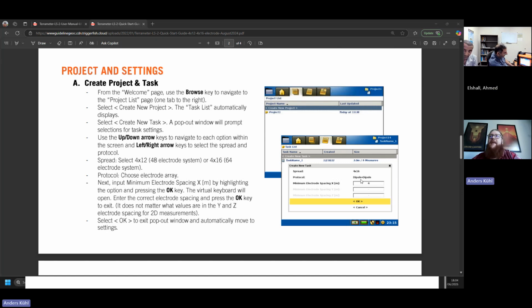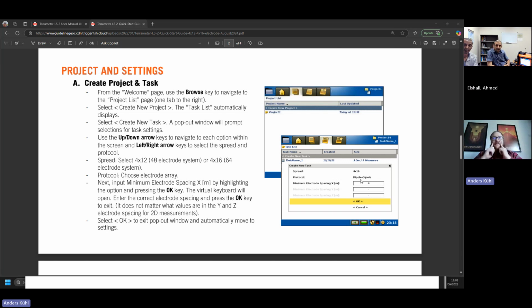This has nothing to do with spacing, because with some protocols the spacing could be non-uniform between electrodes. All of these assume uniform spacing for some setup.